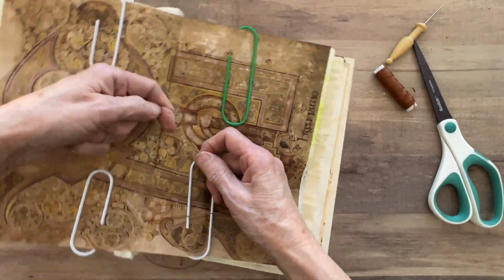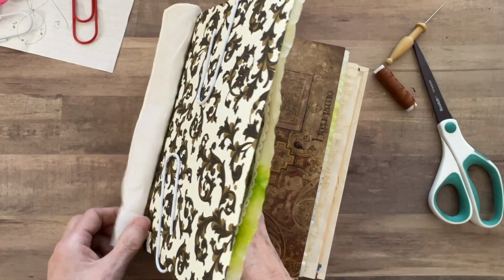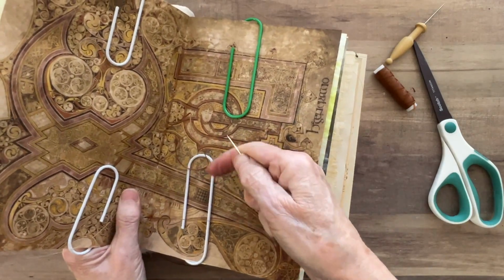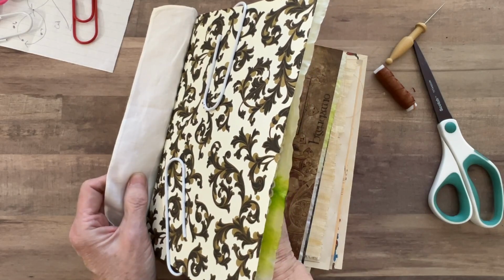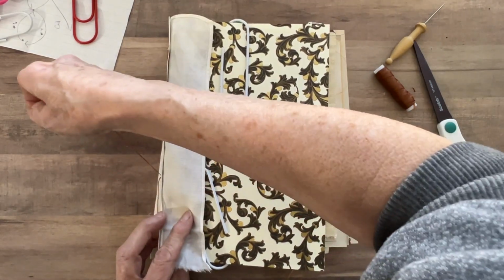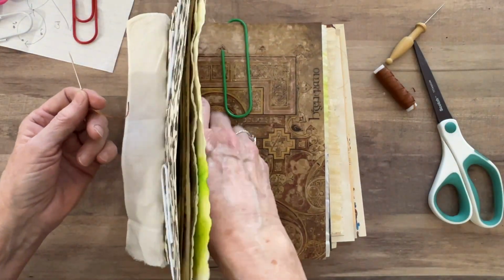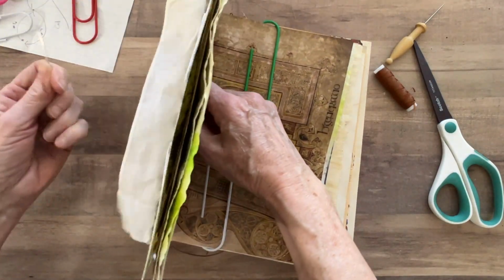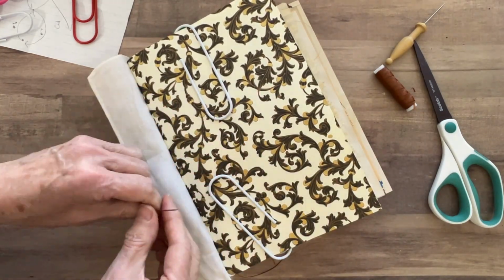Okay, and I've got that taut and that taut. This is kind of short. Maybe I need to pull it. Okay. I hope I didn't shortchange myself. That one's going through good. Yeah, it needs to be tighter. Oh yeah, I'm going to be fine. I just keep coming through and making them tight, and then I go back up through the middle.